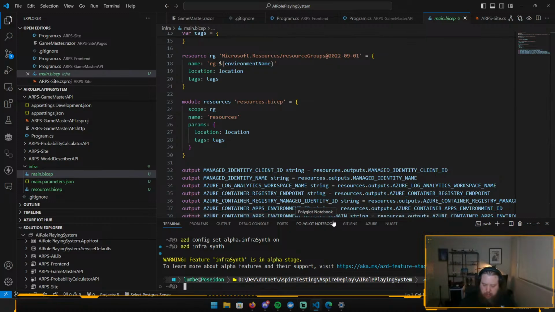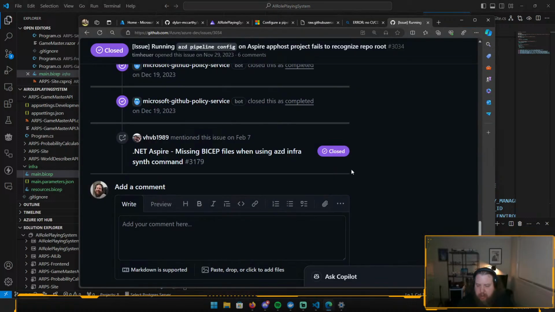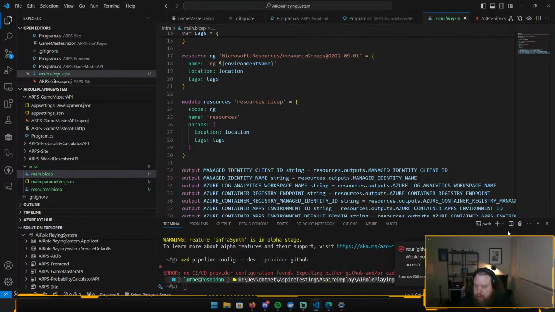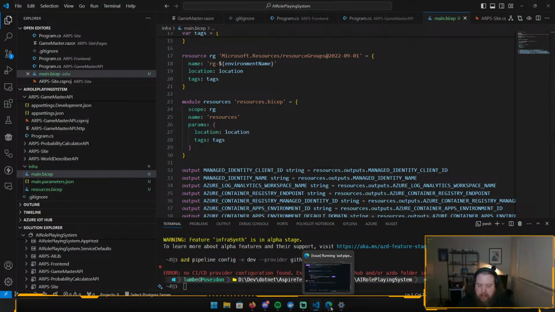Okay. No, so it still hasn't moved us anywhere forward. What's going on here? No, we won't bother with that one. Don't need GitLens at the moment.